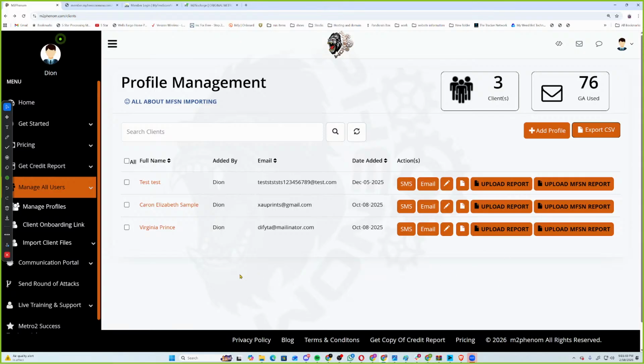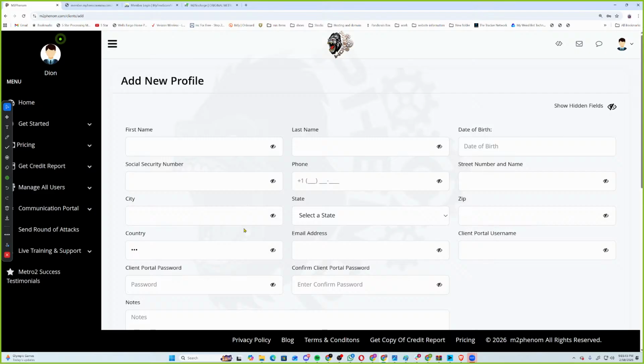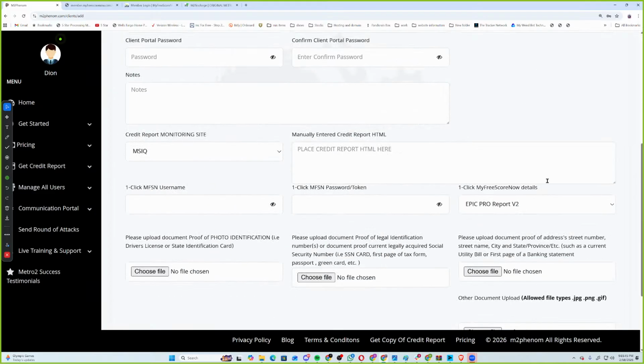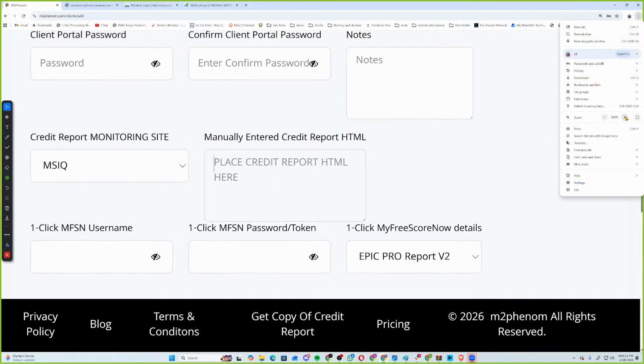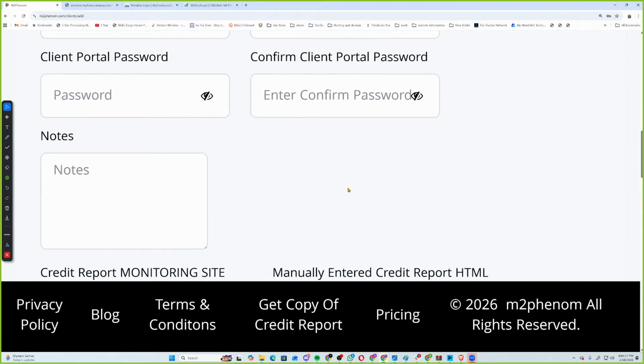Okay, so where you just were at, I see on mine it says credit report monitoring site is Epic Pro Report V2. I don't have that drop down like you just did. It's above this box over here. It depends on how your screen looks. So I'm gonna be honest with you guys. I have a 4K screen that I'm zooming in, so my screen is very wide and pulls everything out. Some people have their screen looking like this. If I were to zoom in at 250%, it may look like this.